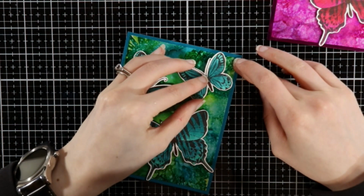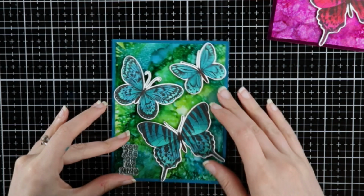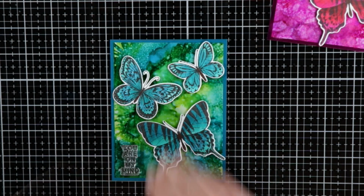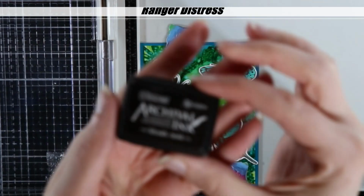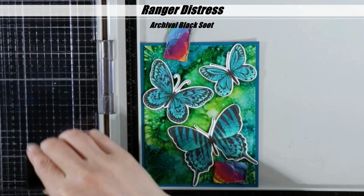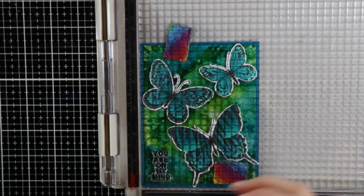And then we're going to move on to the inside of the card, maybe? Or maybe I did the outside. I did the outside first. So this sentiment comes from the Beautiful Butterflies stamp set. And I debated on how I was going to do this, but I ultimately decided to stamp it in archival ink because the archival ink will dry on the Yupo paper. You could do StazOn, but I don't really like to use StazOn with my clear stamps.